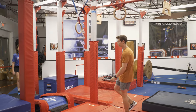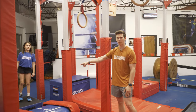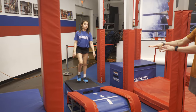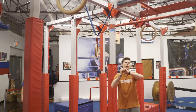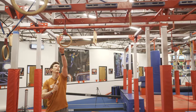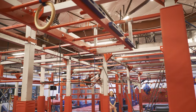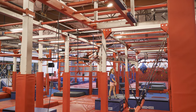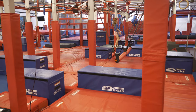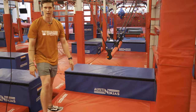Your next obstacle is going to be the rings and monkey bars. Your starting platform is going to be the blue and black platform right over here. You can use any part of the trampoline, the red or the blue part. You have these three rings with your hands only, and then you can use any of the red monkey bars across. The red sides, the blue cliffhangers, and the gray sides are off limits — it's just the red bar. Your dismount platform is this blue platform right here. It is a start and finish platform, so do not overshoot.